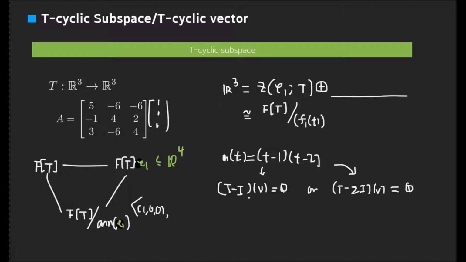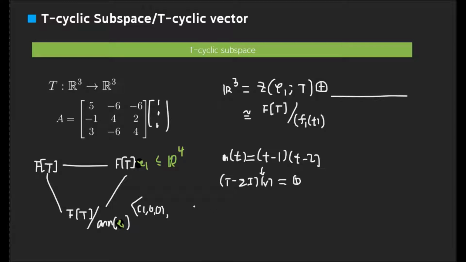In case of the former case, because the determinant of T minus I is directly calculated as non-zero, this means the solution is clearly 0, 0, 0. And this is no interesting point here, but the interesting point is to find the solution here. To begin with, if we investigate T minus 2I, this means just subtracting 2 in the diagonal component, so 3, 2, 2, another is the same.